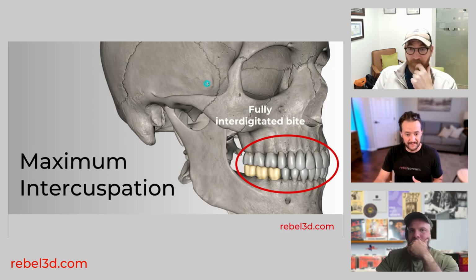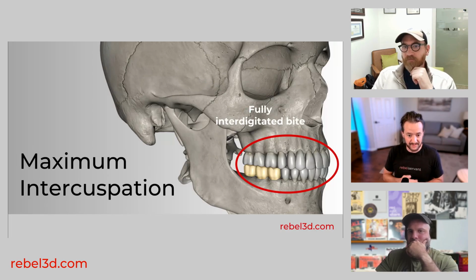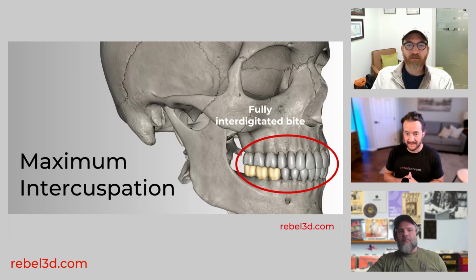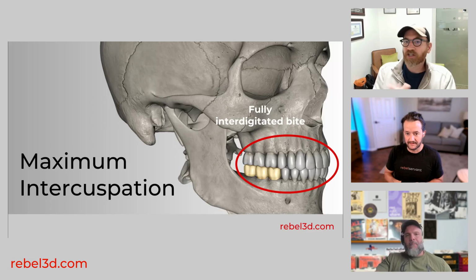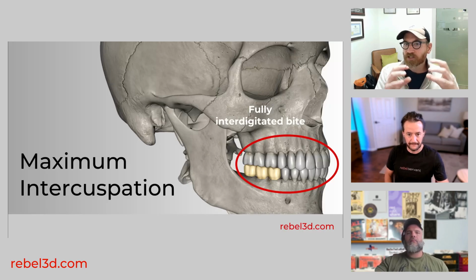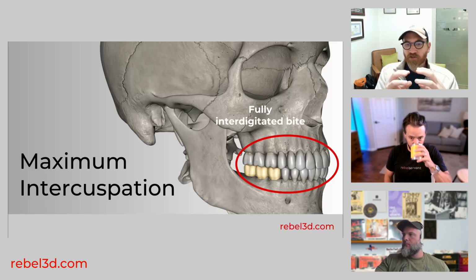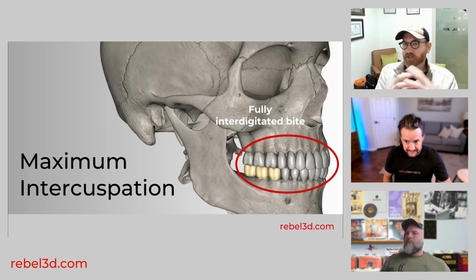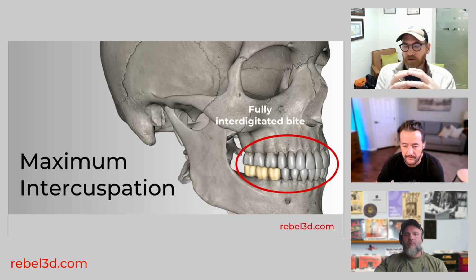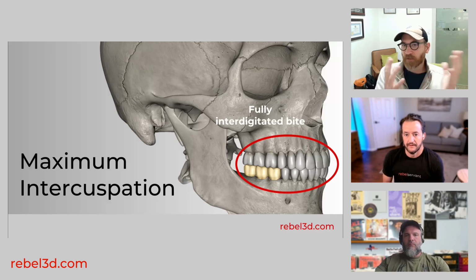So first up, Dr. Sven, walk us through what maximum intercuspation means in relation to talking about a bite. Maximum intercuspation is a tooth-centered way of looking at how teeth interact. It looks at the shortest distance between the upper teeth and the lower teeth, so they are interdigitated at a maximum level.